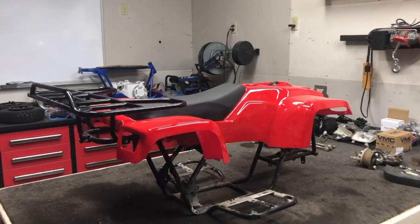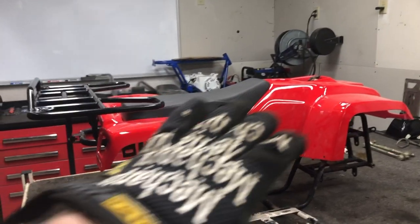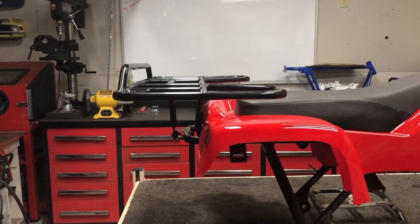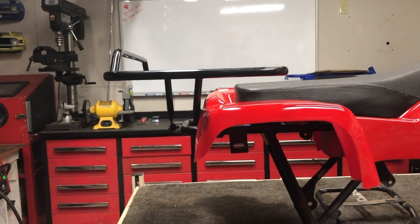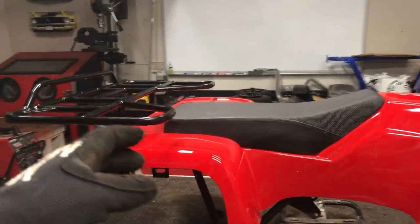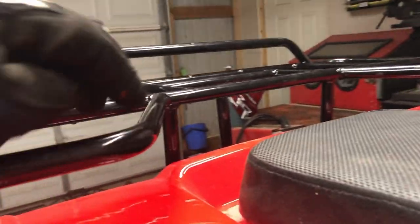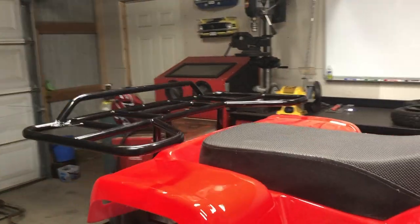All right, guys, well, I just wanted to show you real quick with the plastics back on, the mock-up with this rear rack. It's looking absolutely fantastic. As you can see, super level, right where you want it to be. Now, we aren't out of the woods just quite yet. I'm going to go ahead and grab my grinding wheel. I'm going to clean up these cut marks a little bit, pull the welder back over here, and finish welding this thing up.